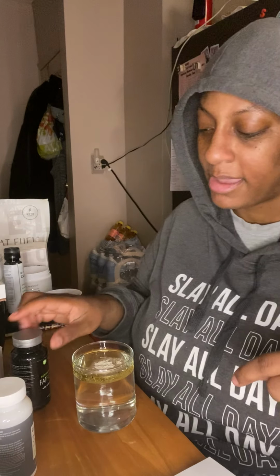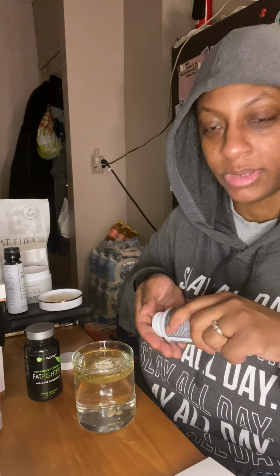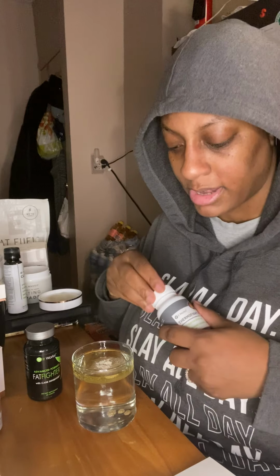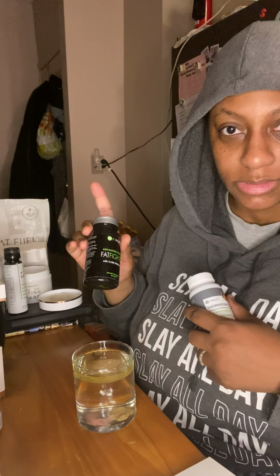Now, while we have that, the product that I actually partner with this, if you're looking to lose weight, will be our TFX, that's our Thermophyte X. Now, all you do is just take 1 to 2 of these a day. You take 1 with breakfast, 1 with lunch. So you can see how it looks. 1 with breakfast, 1 with lunch. See, did you see how it fell? There you go. So that's how simple it is to get great results with these fat fighters.